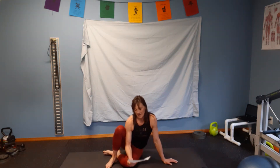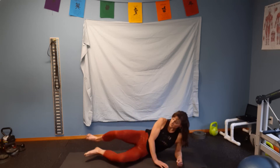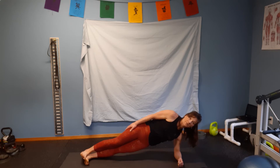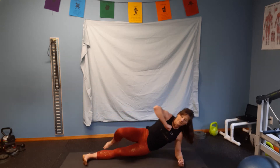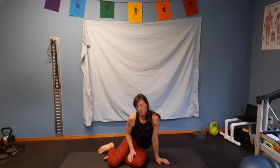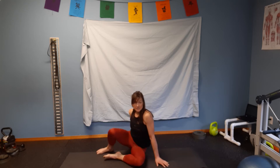Number seven: lay starting on your right side. Your feet are going to be stacked. Lift up on your forearm and hold hips off the ground, feet stacked, for 30 seconds. The next 30 seconds, lift your top foot up to your knee. The following 30 seconds, lift your leg and arm off the ground. Your maximum score is 90 seconds. Whenever your hip touches, that is your score. Then do your left side as well.